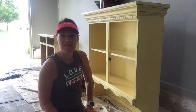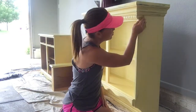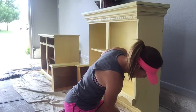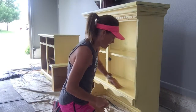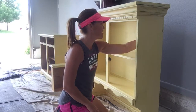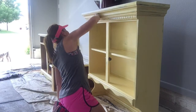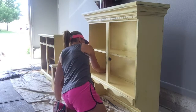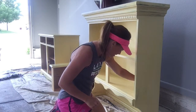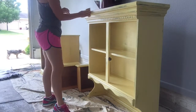We'll just take that 220 grit sandpaper — you can even use something even finer if you want. It's very light sanding, just to kind of rough that up just a little bit. Now when I use the polyurethane, I haven't always sanded in between coats and everything has been just fine — it adheres great. But we're going to do that today since we are doing this for Cindy, to make everything look good and make sure that stays on there nicely, especially on those surfaces where she's going to be putting things. If she wants to put plants in here or anything like that, we want to make sure that wood is protected so she doesn't get any stains on it.